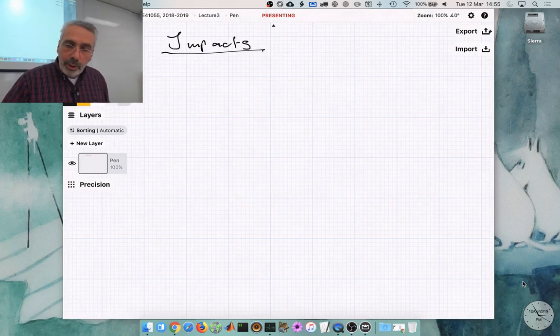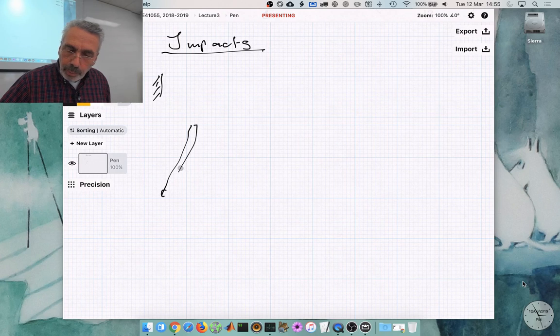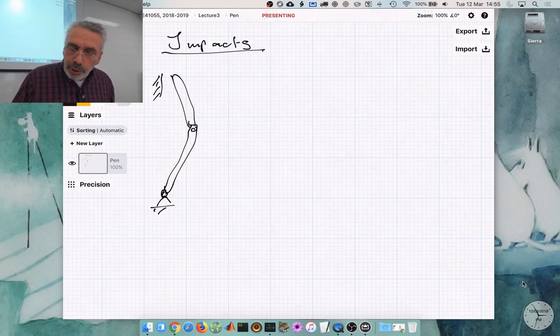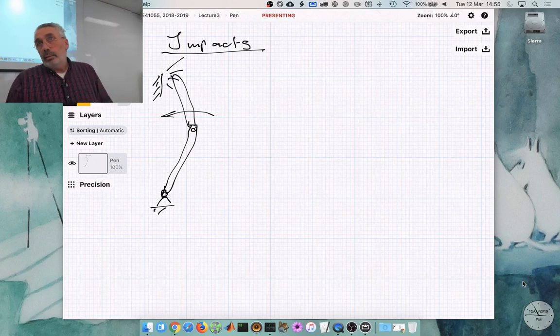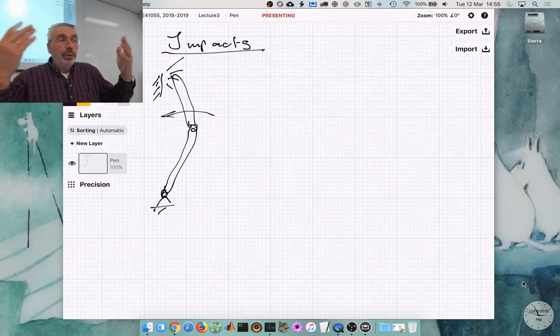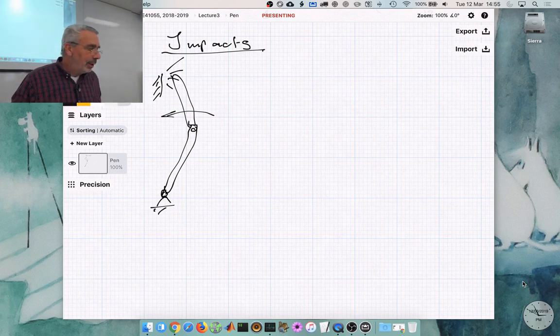Impacts are also in our multibody system. So, for instance, let's say we have a wall here, and here we have our double pendulum thing, and the double pendulum thing is moving such that it's approaching the wall. It's going into that direction. So you would expect that a moment later there will be this impact of this part hitting the wall, and then again, you have a new situation with new velocities, and then the thing continues.